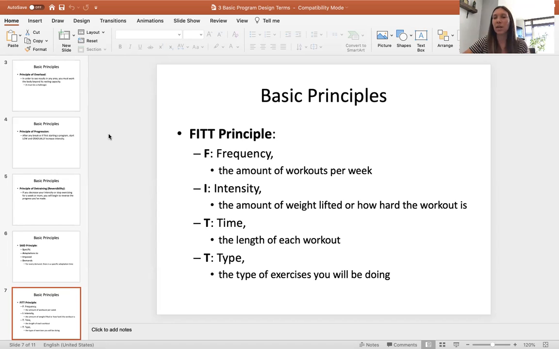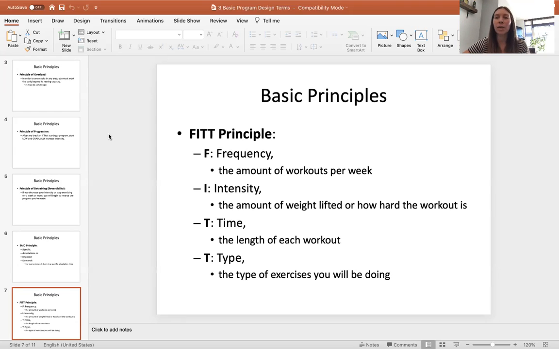FIT principle, this is going to come into play when you are all sitting down to write your workouts, whether they be resistance training workouts, aerobic workouts, power workouts, anything along those lines. You're going to need to know the FIT principle, okay? So again, we have the acronym FIT, okay? One stands for frequency, one's intensity, one's time, one's type, okay? So this is all going to go into when you're writing your workouts. Every workout, like I said, is different depending on whether you're training endurance, hypertrophy, strength, power, and the same thing goes for aerobic training, whether you're training long distance, whether you're training speed, okay?